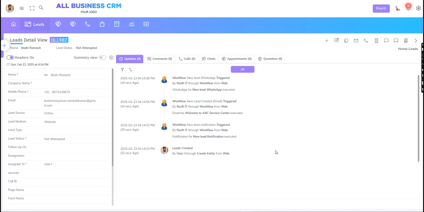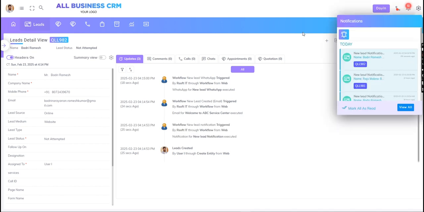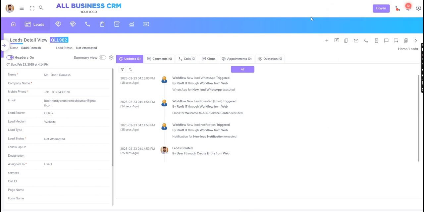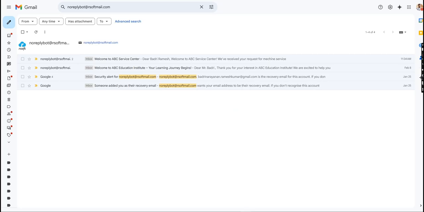When I submitted the lead, the system captured the lead via API. As soon as the lead is captured, a notification is sent to the executive. For example, this is the notification I get on the web as well as in the mobile app. As soon as the notification is sent to the executive, it welcomes the customer also. It sends an email to the customer welcoming them to your business.